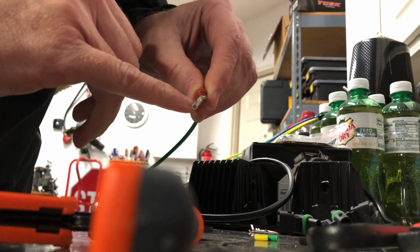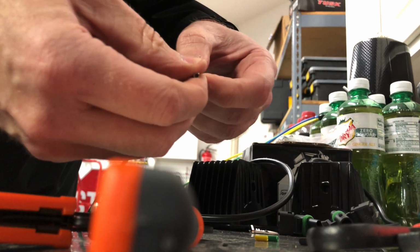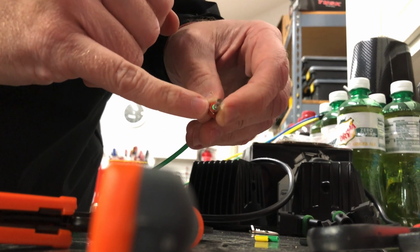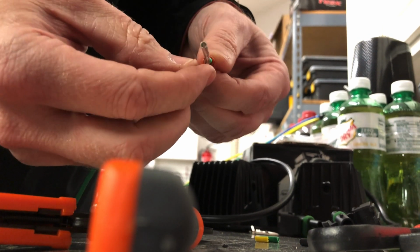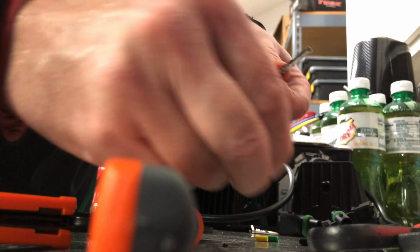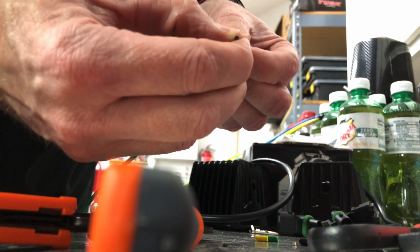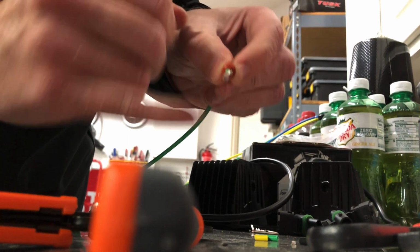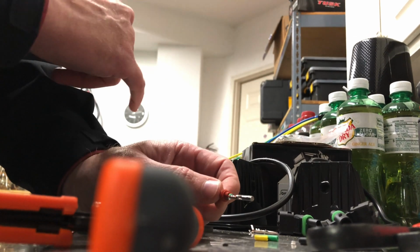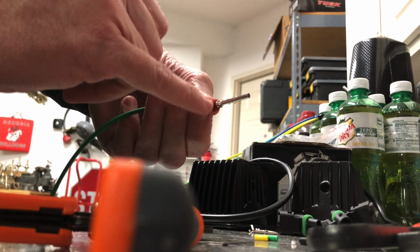Oh, and that does sometimes happen. These are cheap ones off Amazon. You can see it broke off one side of it. I'm not super worried about it. Actually, it broke off both sides of that one. I'm not super worried about this one because I am going to put some solder in here. But of the others, I didn't have any trouble.